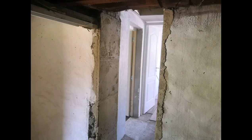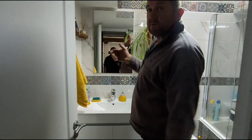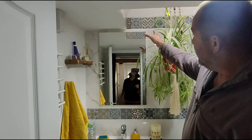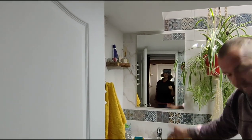We concreted the inside faces of the wall. So this is the bathroom. So in the still shot that's coming up, you'll see this is where all that is green and water running down the wall here. The reason there was so much water running into the room was the fact that this area of the roof had barely any roof tiles on. It all collapsed, and rain would just come inside.